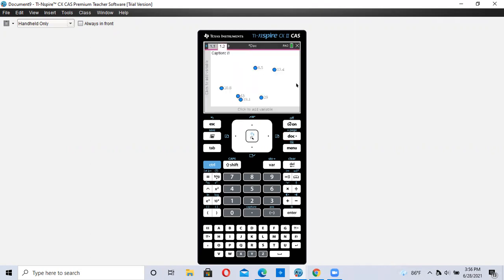To create the scatter plot, we're not done. This kind of looks like a scatter plot, but that's not it. We have to label our x-axis and y-axis. Down here, we're going to click on it and label it L1. Our x-axis is L1, and here is our y-axis. So you can use your cursor and come over here to the y-axis and click on it, and we're labeling our y-axis L2. This is our scatter plot. So this is the scatter plot for what we have. So we entered in our data, we created a scatter plot.